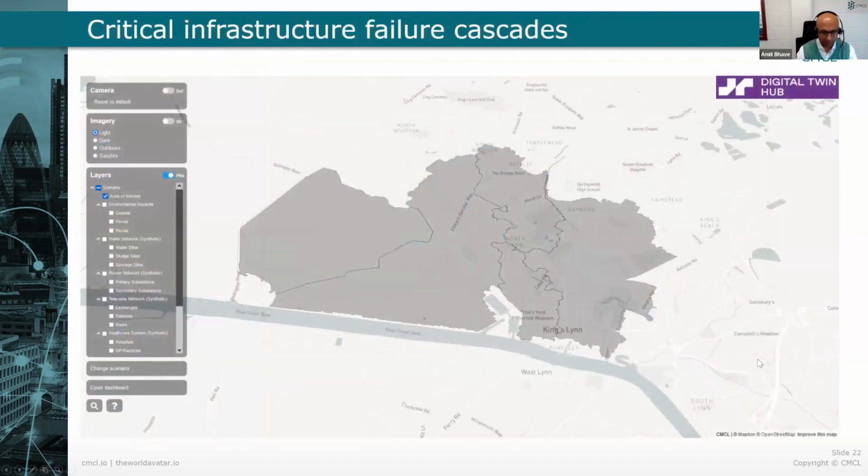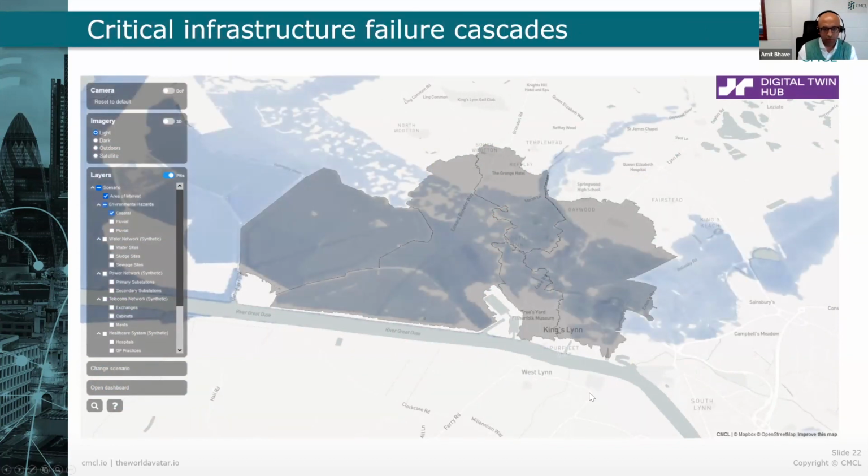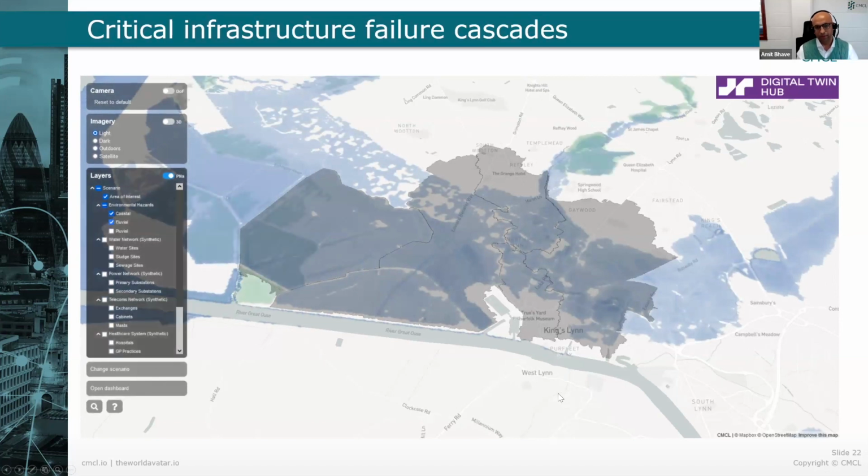So once you have that underlying framework, which was a tough deliverable, you can then look at how to establish this and how to build the knowledge graph. So this, for example, shows you a snapshot from DT Hub, Digital Twin Hub, where you can represent different types of floods. So in this case, fluvial, pluvial, as well as coastal flooding.